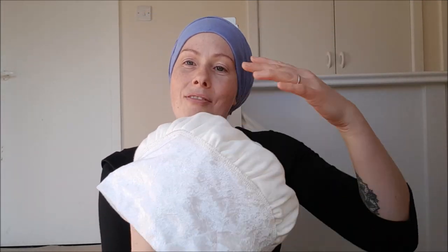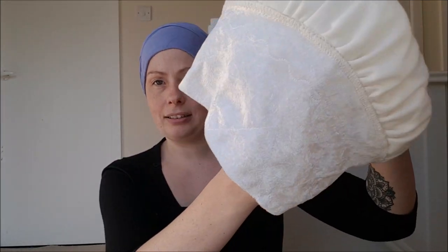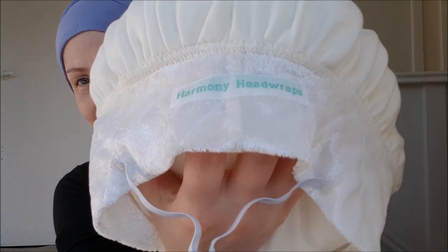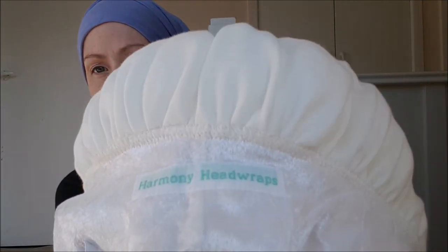Because of the nap on it, your scarf will not slip off. It is wide at the front so you've got plenty of grip there, and at the back it's tapered and lower. That's us — Harmony Head Wraps — hopefully when this video comes out that won't look backwards; it looks mirror image on my screen.